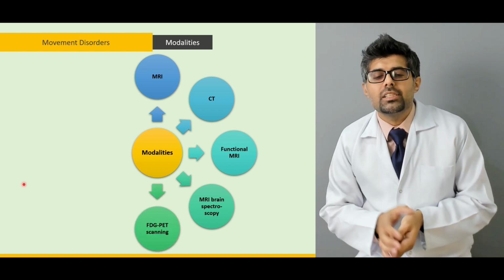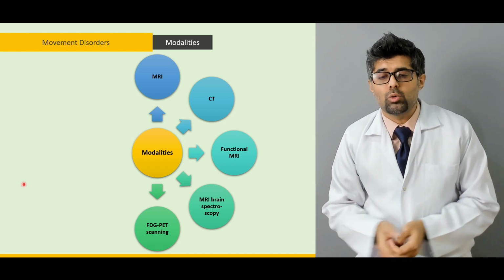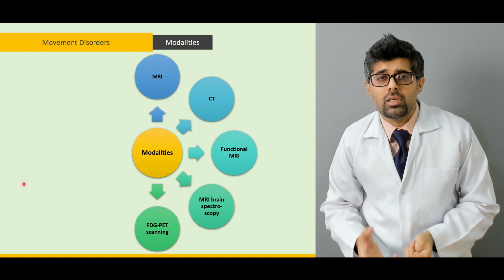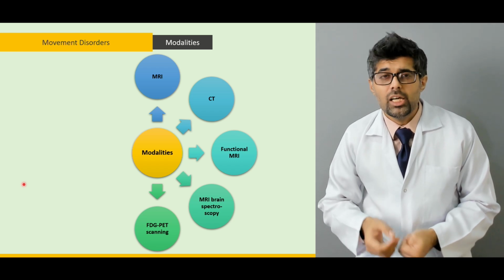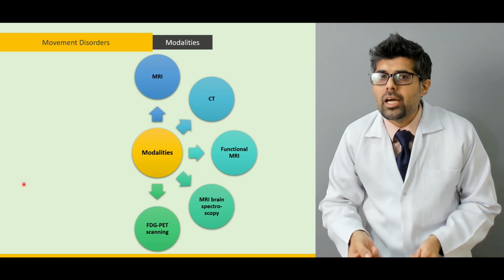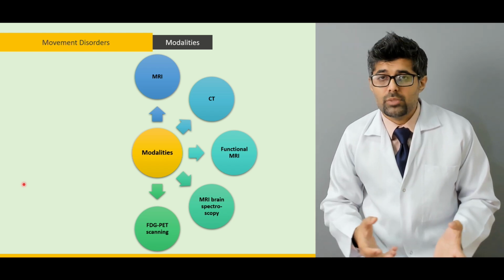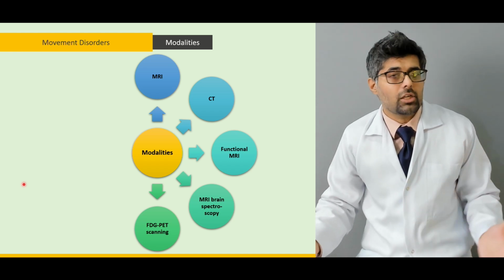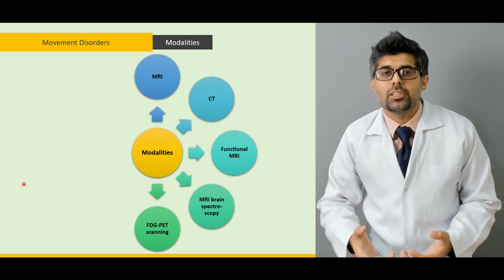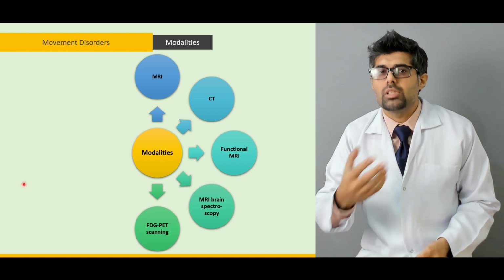Our next modality is the FDG PET scanning. FDG is the fluorodeoxyglucose PET scanning. Now, PET scanning is a highly advanced and highly specialized scanning. It is only reserved for if we want to confirm a diagnosis, or if there are some kind of contradictory reports among the physical exam and the clinical correlation, or we want to test the patient for research purposes. Then we introduce labeled glucose inside the patient.